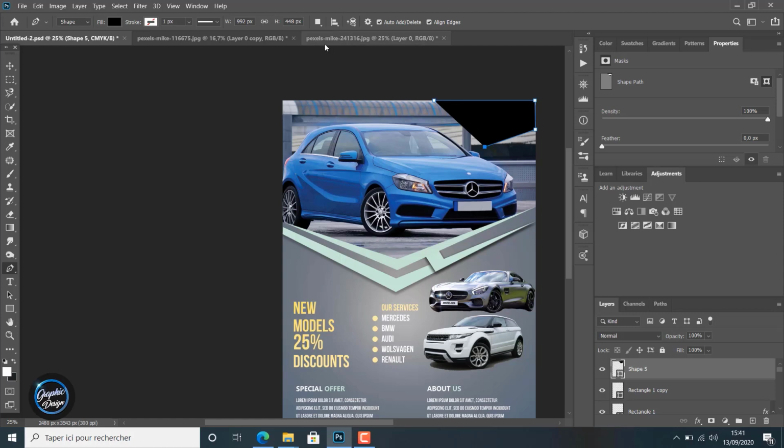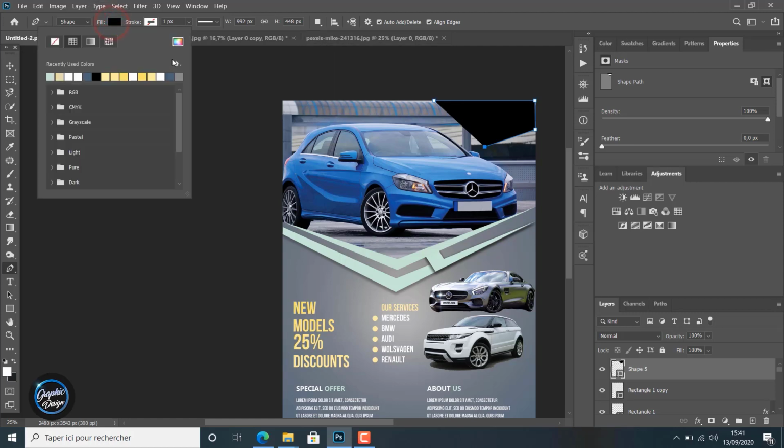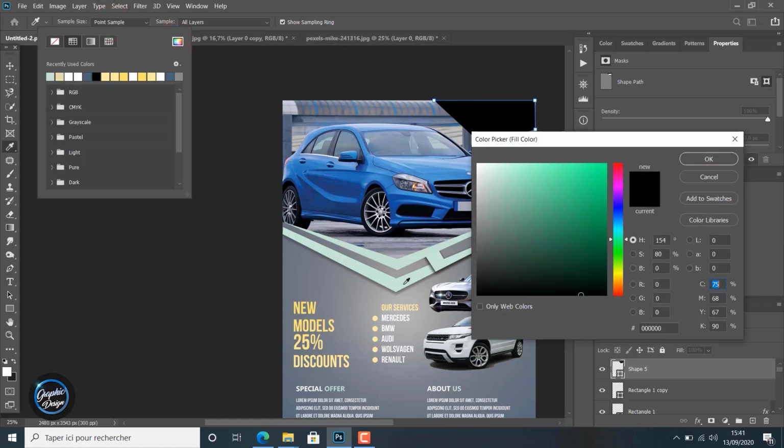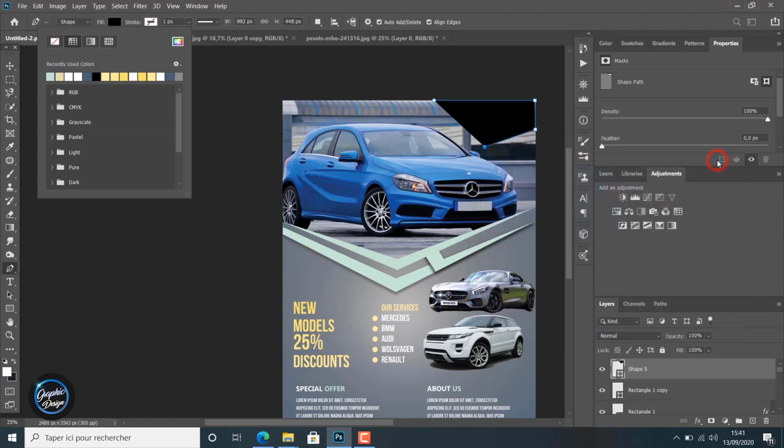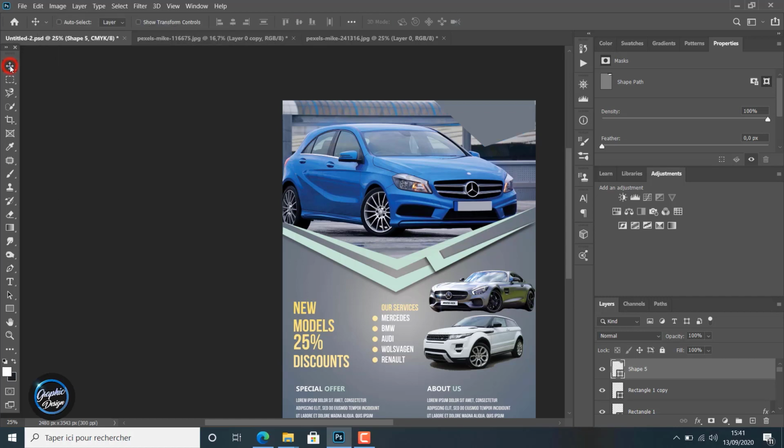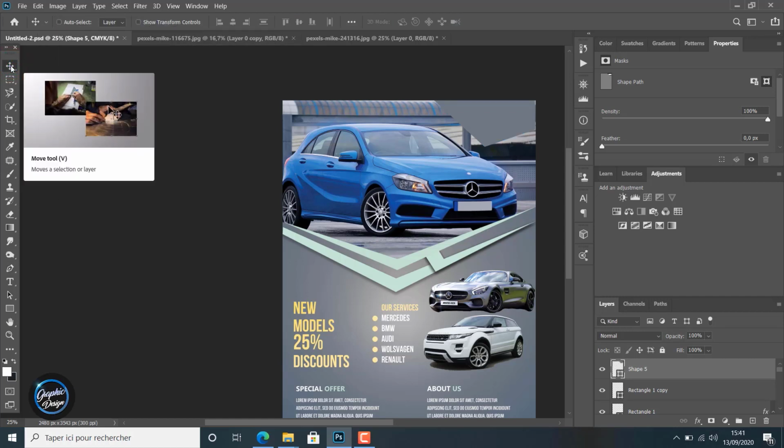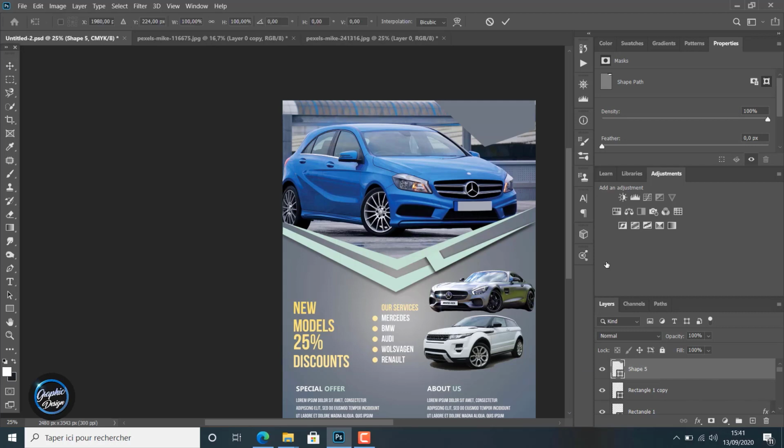So a fourth one will be here exactly to get this kind of shape. Great. So we will change its color, of course, first. So this blue one we will choose, or I think we will choose this gray blue one we are using in our flyer from the beginning. So we choose this color and we will play a little with the opacity.